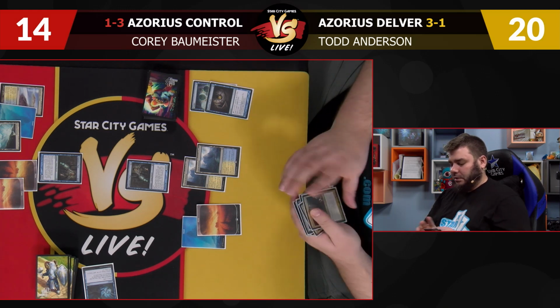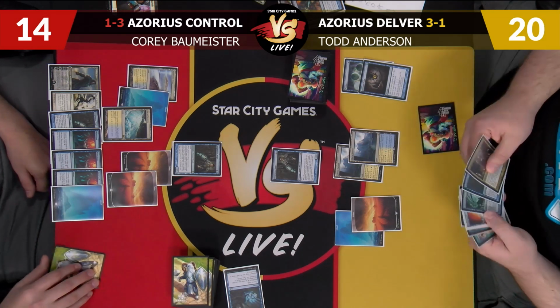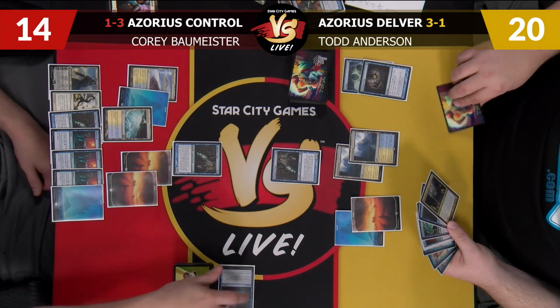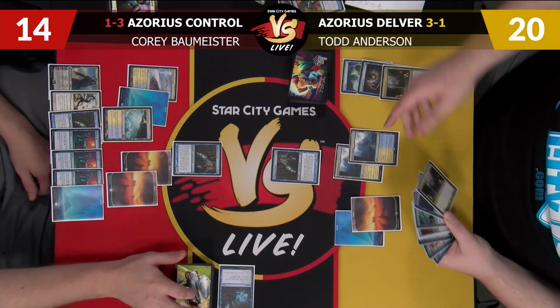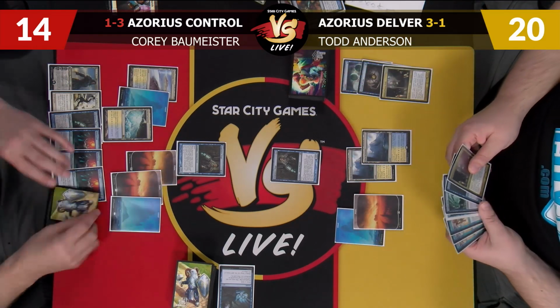Mana leaks for days. I'm just going to say go. And I have to discard. I don't like Gataxian giving away my secrets here. It's a lot easier to play around Mana Leak when you know about it. Ooh, that's some powerful stuff. Go.